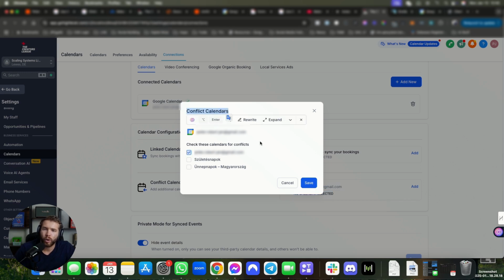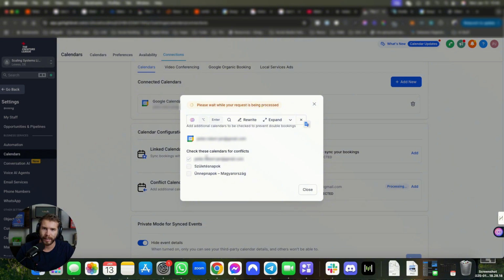checking the conflicts. So if you have an event already scheduled in your Google Calendar, it tells GoHighLevel that a spot is reserved for something else. You can even very quickly just throw in a couple of blocking events if you have something random coming up, like you have to go get your kids all of a sudden or something. You can just put in an event and say block, and then this will communicate to GoHighLevel, and then you don't have to go into GoHighLevel and select everything all over the place and change your availability if you have to just add an event in a rush, right?